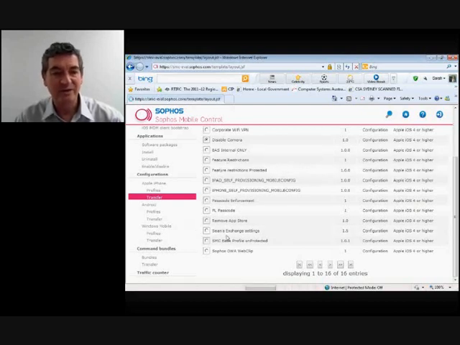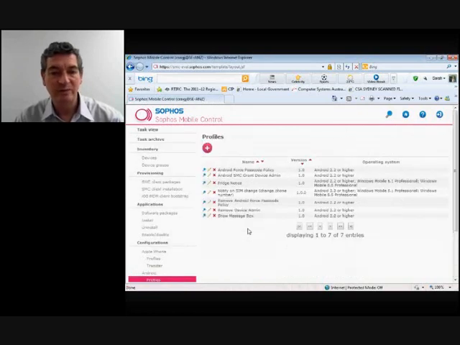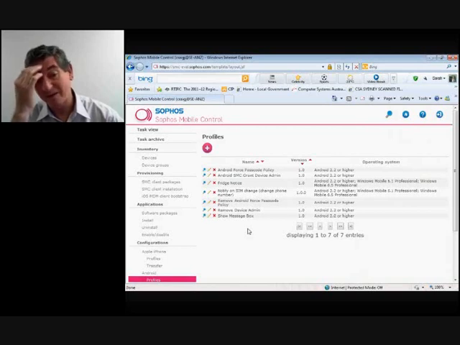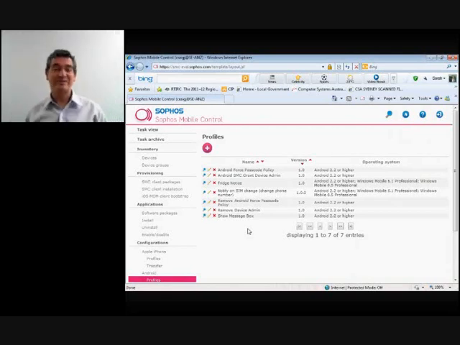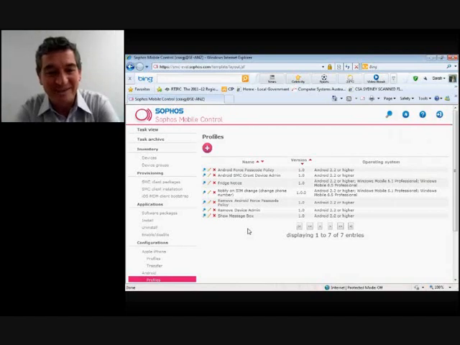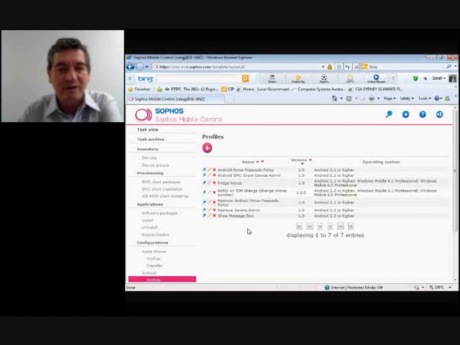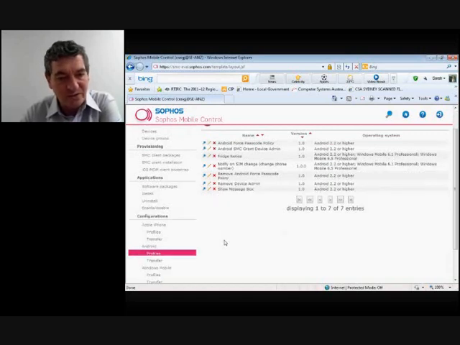Same with Android devices. We've set up a few profiles there. That fridge notice one is one that I simply set up, that if you run that, a dialog box will pop up on the device or devices saying, warning, the fridge will be emptied out this Friday. It's a bit trivial, but it's just a proof of concept to show that that's the sort of thing that we can do. We can remove device administration from the box, for example. There's a whole bunch of stuff you can do with profiles there for the devices.